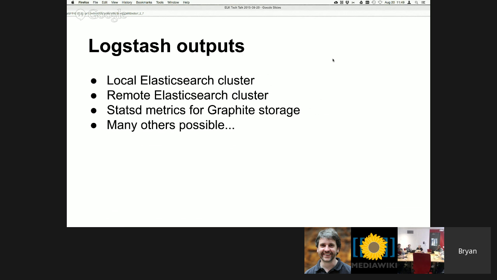Right now, what we're doing with that one is taking the count of MediaWiki log events by channel and level and sending that into graphite, so that we can watch trends on the MediaWiki memcached channel error level messages and set Icinga alerts against them.